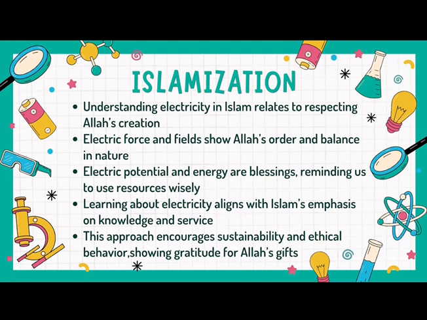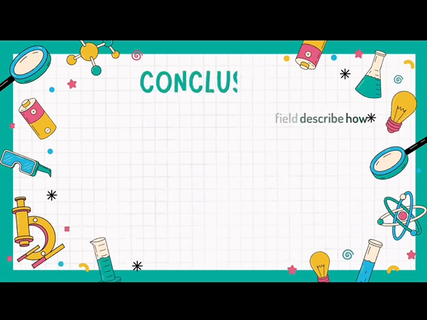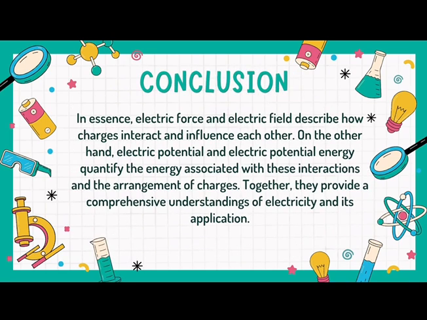And finally, for the conclusion, electric force and electric field describe how charges interact and influence each other. On the other hand, electric potential and electric potential energy quantify the energy associated with this interaction and the arrangement of charges. Together, they provide a comprehensive understanding of electricity and its applications.